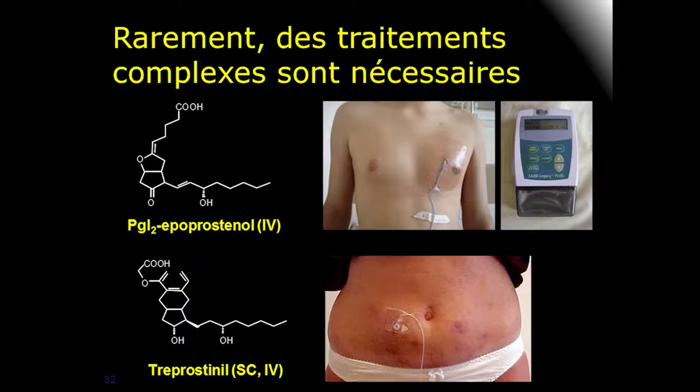In very rare cases, you may have seen or heard of people who have more complex treatments, drugs such as the one on the right-hand side, intravenous 24-hour-a-day treatment. Well, this is a very complex drug to administer, very complex for the patient, but it really affects only a minority of patients.